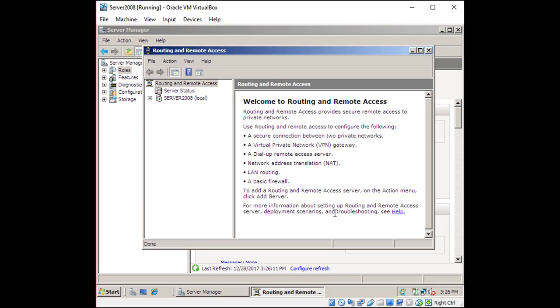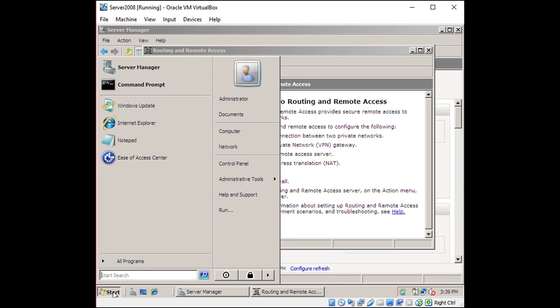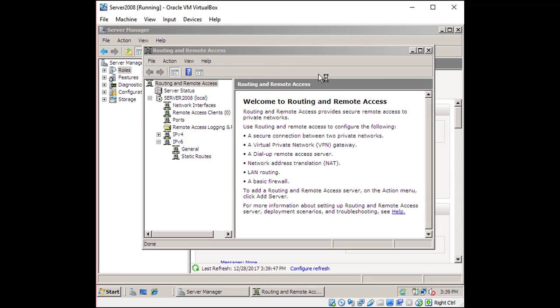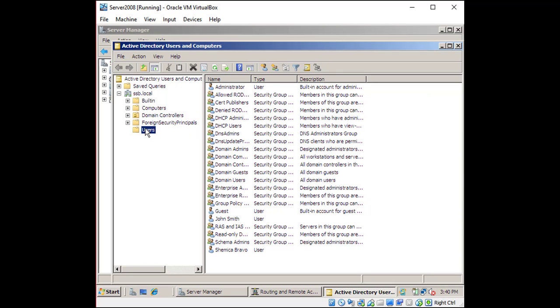So now that that's done, we need to enable a user to have access to this service. To do that, I'm going to go back to the Start menu, go to Administrative Tools, and then Active Directory Users and Computers. I'm going to select the Users folder, and then I'm going to select a user.